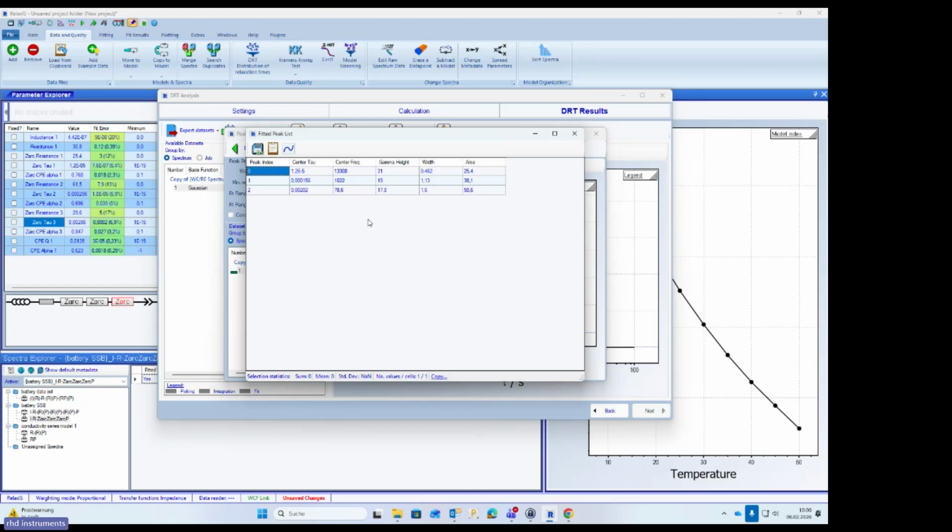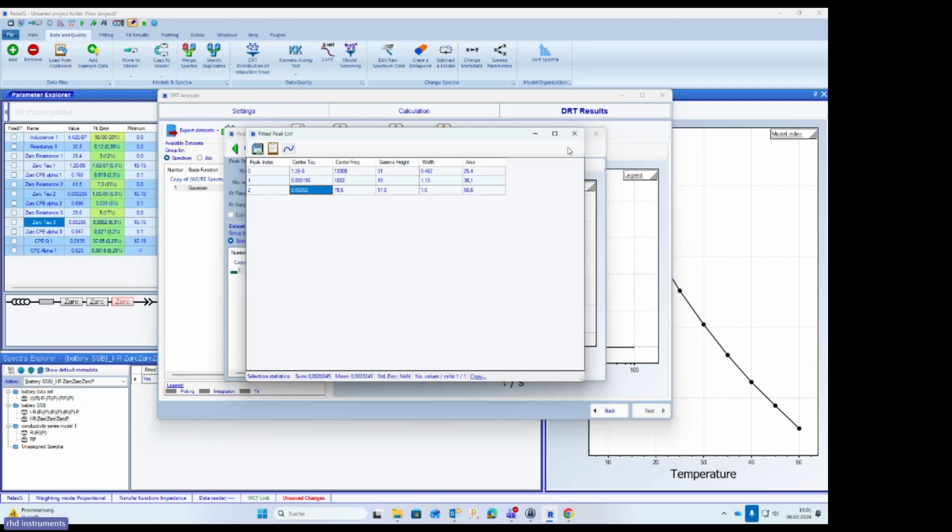Go to the list, and then you see here on the left side, Zag tau 1 is 1.2 to the power of -5 seconds. It's the same here. Zag tau 2 is 0.25 milliseconds. Is more or less the same order of magnitude here. And then tau 3 is 2.8 milliseconds, and here 2 milliseconds, also the same order of magnitude. And also the related resistance values are of the same order of magnitude. This is a very good cross-check.